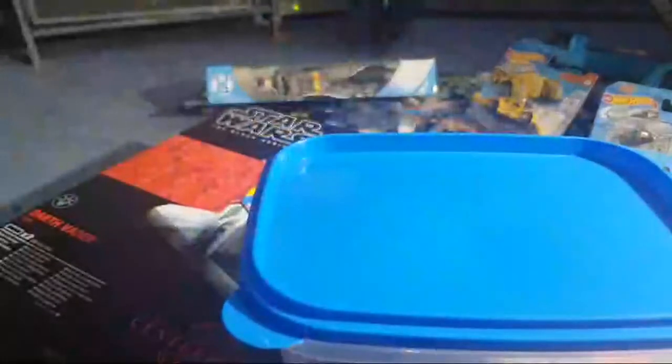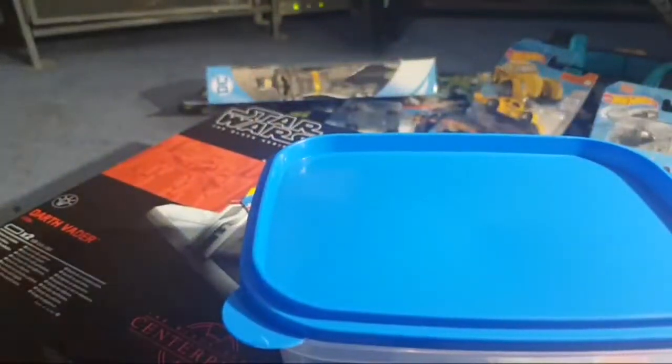Okay, guys, we're back. Found a little box. I found a little box to put the extra parts. Here we go. We're putting all the extra parts in. Best way to dust your Lego is with a woman brush thing.